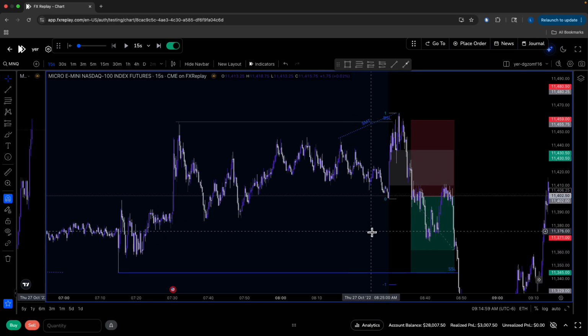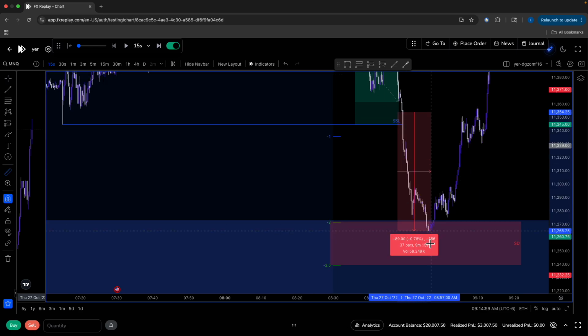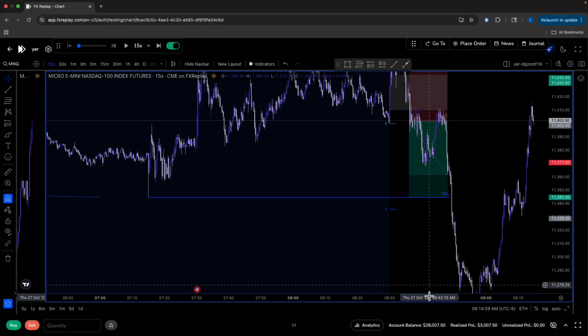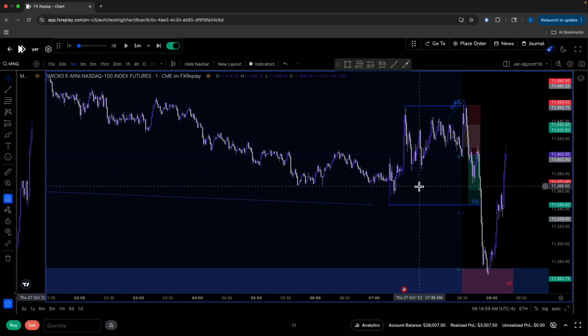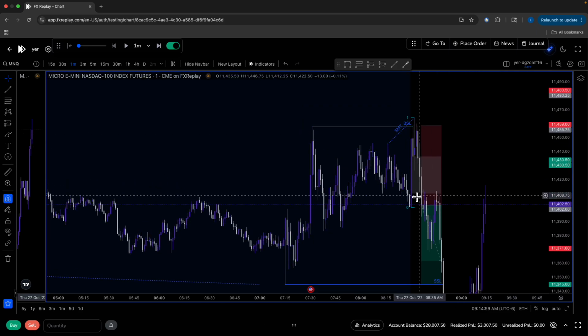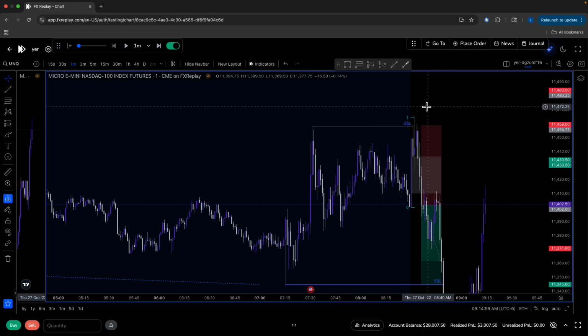But I was also thinking about leaving runners to standard deviation. Obviously, it ends up getting respected beautifully, but I just didn't. I don't really know why. I was just being a silly goose, but I should have left runners to standard deviation. If you don't know what standard deviation is, it's a measurement of the last manipulation leg before the market displaces. So the last manipulation leg is what? The low to the high of the move that sweeps liquidity before we get displacement.